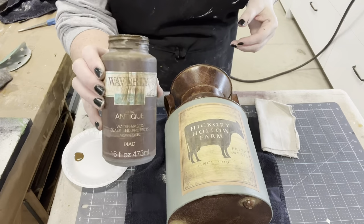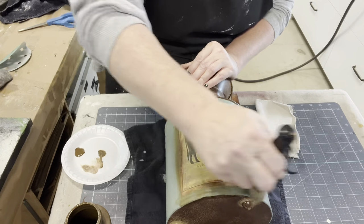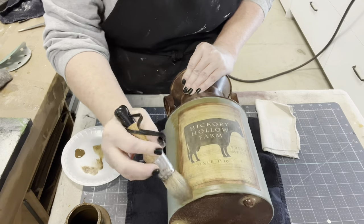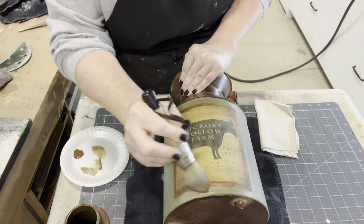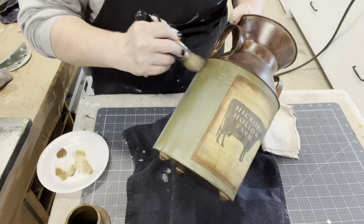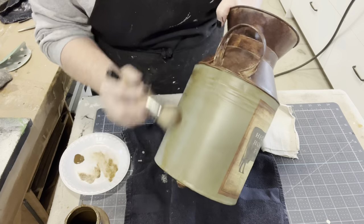Now I let my paper dry and I'm going to do a little bit of aging. I'm going for antiquing wax only because it's a little bit darker than the antiquing glaze by Fusion to match up to the top of this. So I'm just using a brush and then I'm going to go gingerly, just ever so slightly around the edge. I'm going to end up antiquing the whole container itself, but I just want to give a little bit of age to that paper. And when that paper is dry, that paper is really going to soak it in. So going in gingerly and then working towards the center is your safer bet.